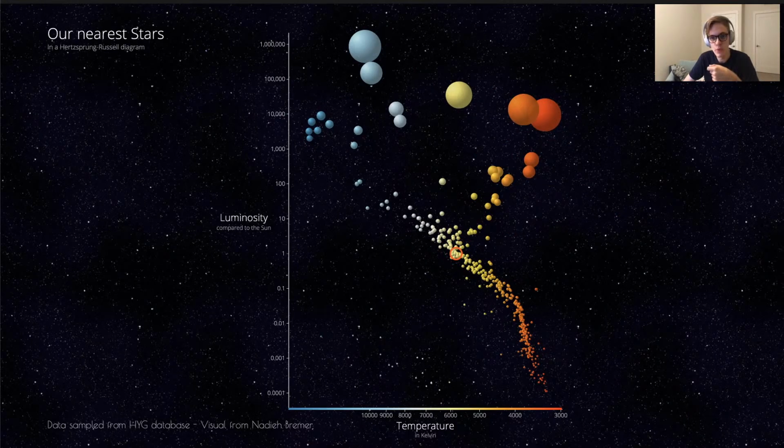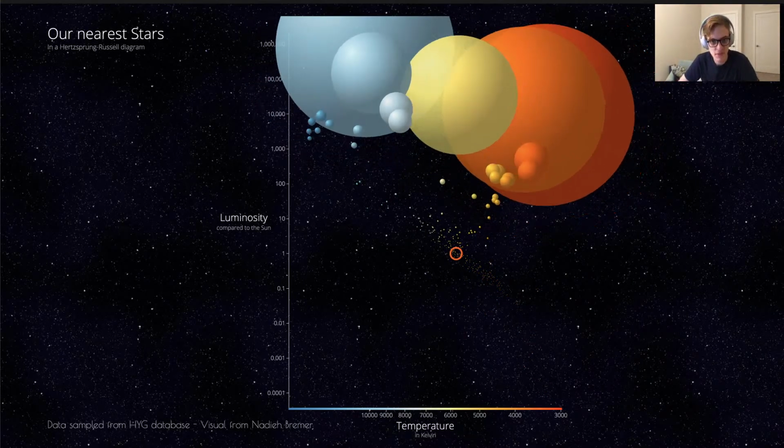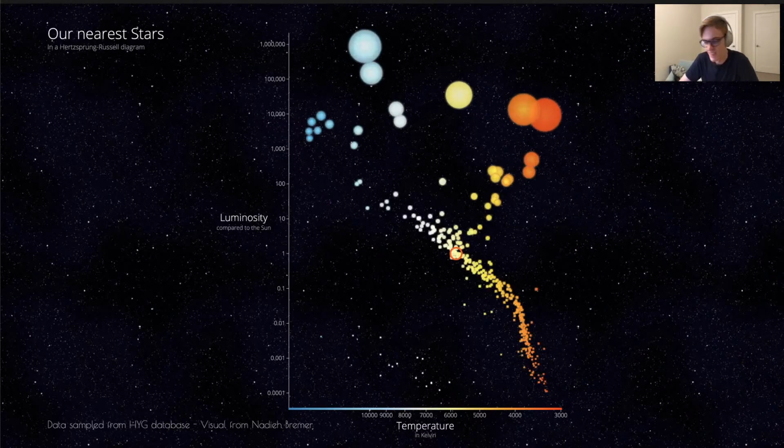If we were to take these and set them to their true scale, this graph would look like this. That's, of course, uninterpretable. So we'll take a step back and say, okay, let's make it interpretable and say our sun sits here, and we can continue to hopefully interpret something from this graphic. I think this is both compelling as well as clear. Okay, so that's another example of things you can do in D3, working our way up from gradients all the way to scatter plots with gradients in the circles.